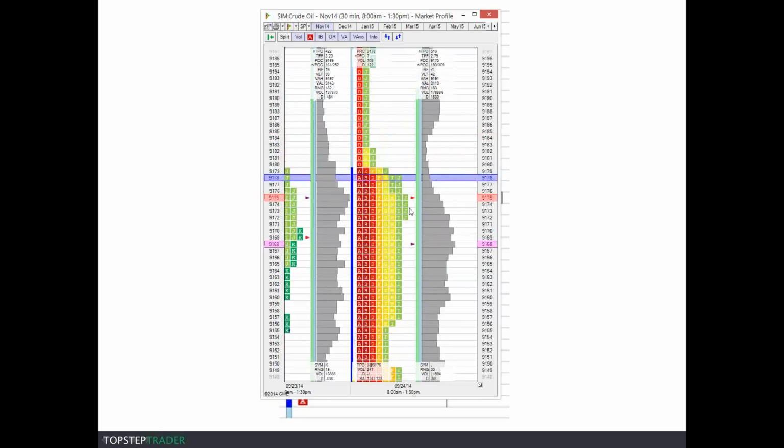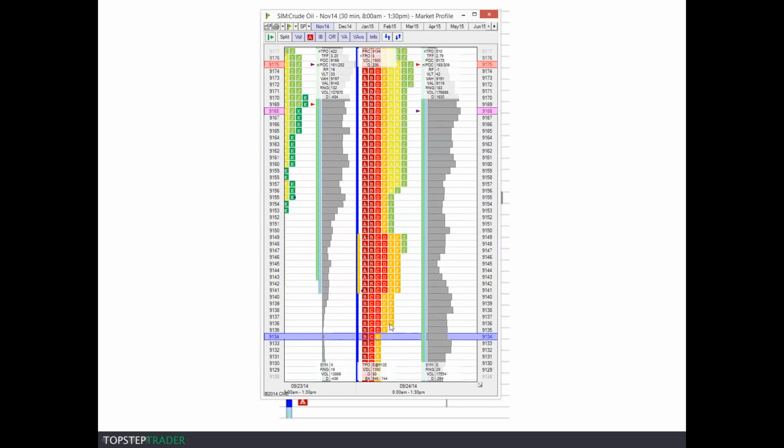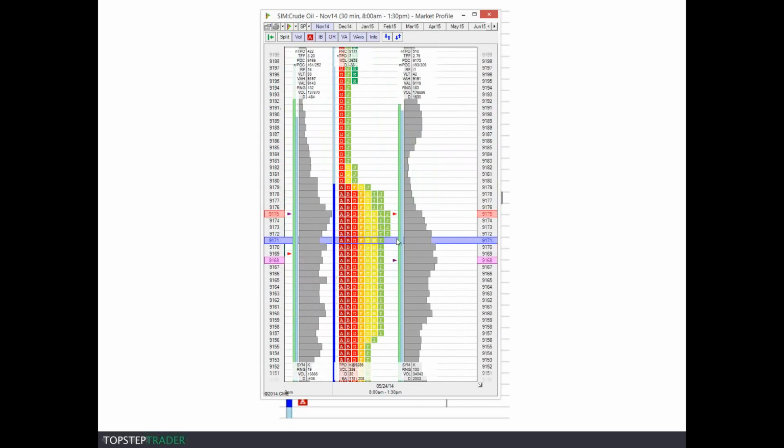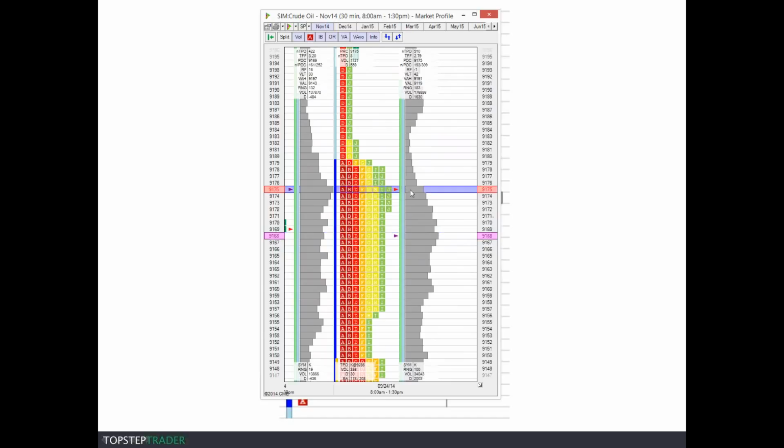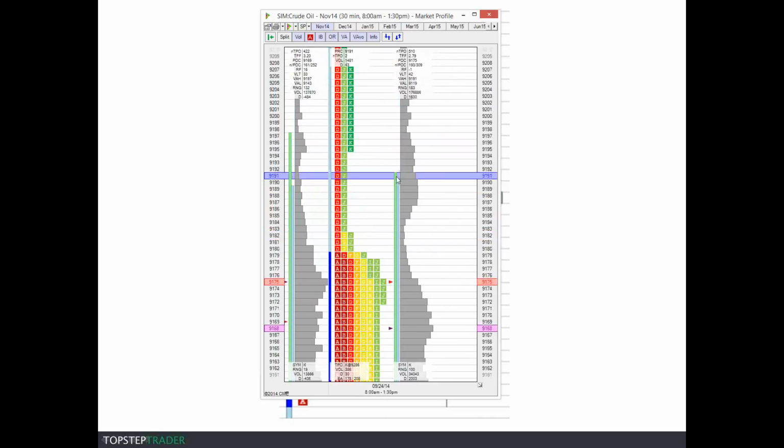So we had run up here in D period. We traded all the way back to the low of value. We rotated through value a couple of times, and we started leaving higher lows. By the end of the day, point of control had started moving up, volume had started moving up, and if we didn't run out of time, we would have started moving value up as well.